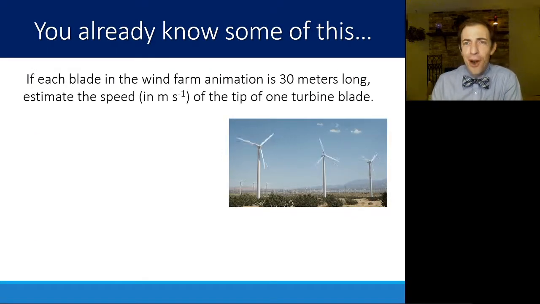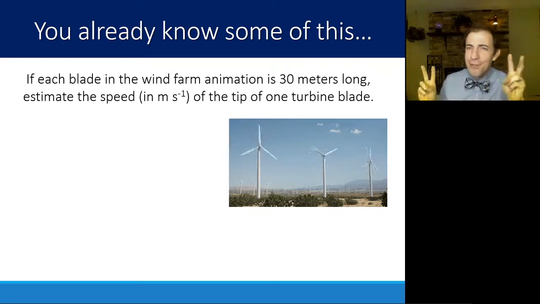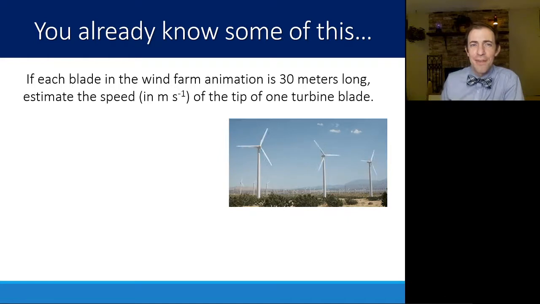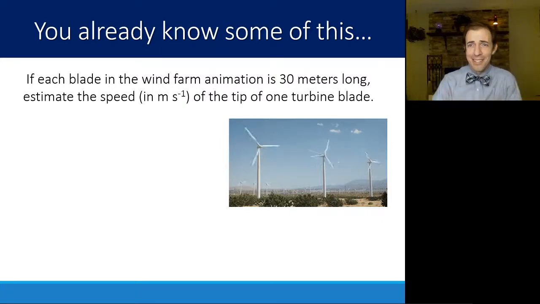So you actually know some things about circular motion. Without talking about any circular motion equations that we're going to see here in this video and the next, I can present a question to you that you probably know enough math to work your way through. So let's say here that I have this animation of a wind farm. And these turbines are enormous. If you've ever seen one, sometimes you'll see a truck transporting one of these blades down the road. They're about 30 meters long.